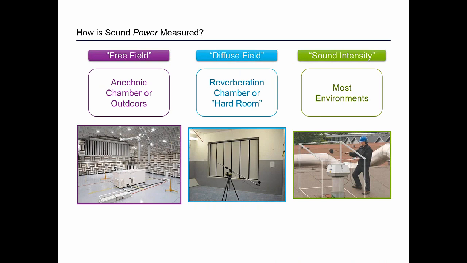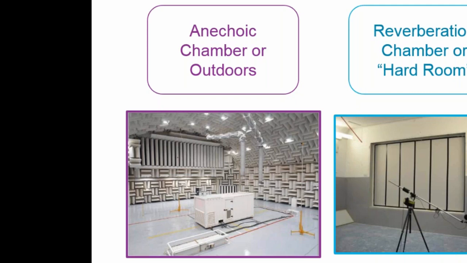Sound pressure is easy to measure — you just need a microphone. But sound power you have to calculate. This is how we do it for the AHRI standards. There are three fundamental ways to measure sound power. One is to be in a free field, and the easiest way to do that indoors is to make what they call an anechoic chamber — you can also do it outdoors if it's very quiet and there isn't much wind. You use microphones and have to go around the entire unit. Here is a picture of a very large anechoic chamber measuring sound from a large power generator, with stands all around the unit holding microphones, measuring the sound coming off in every direction. You add all that sound up and then you can calculate the sound power.